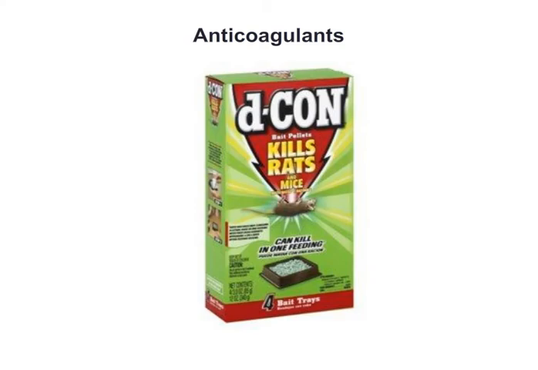So this slide shows another anticoagulant you probably wouldn't want to give a patient, but it's actually some of the same material that we do give the patient in the hospital. So rat killers like Decon include the chemical warfarin in there, and warfarin is a very potent anticoagulant. If you've ever seen a rat that's been killed with rat poison, you realize that they're very disoriented, they're probably bleeding out the mouth, bleeding out the mucosa, bleeding out the eyes. When we give them warfarin, it basically binds up all the vitamin K in the body and prevents blood clotting, and all of a sudden you get this massive amount of hemorrhage.